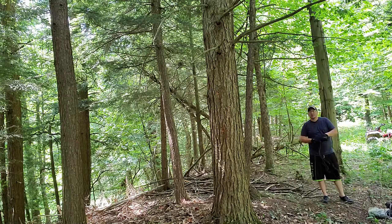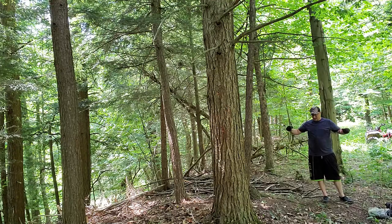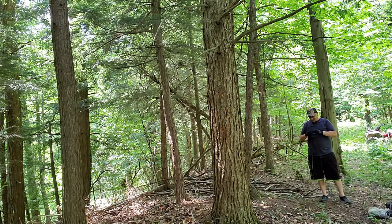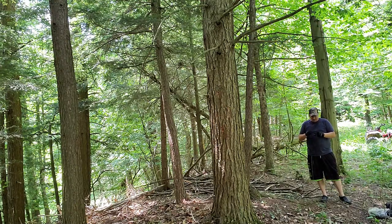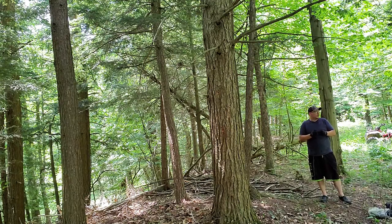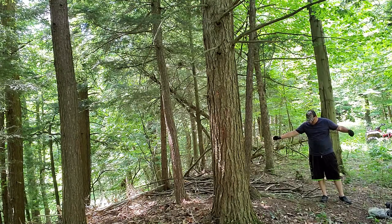So I don't know how much rope it's going to take, but I'm going to start out with a good amount. Like I said, I'm going to start out with the four trees here in the middle first. Between the heat and the bugs, man, that's almost making me leave. Wasn't for the fact that I lived to do this.